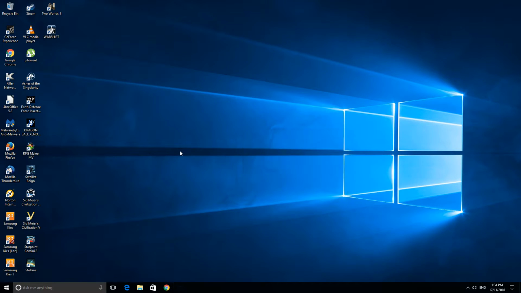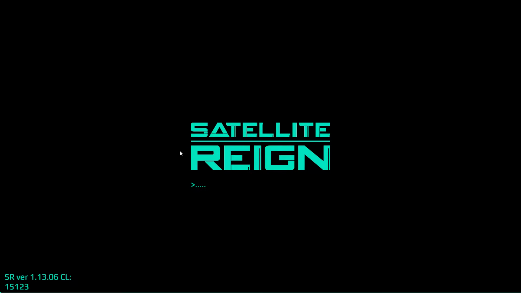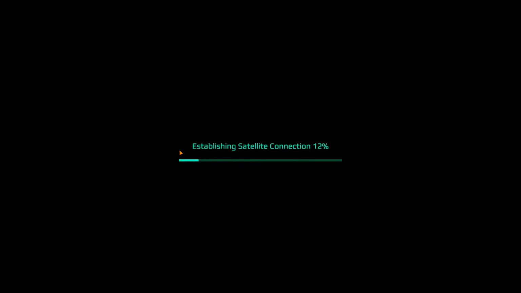I'll be doing a review of Satellite Rain. It was made in 2015 and basically it's an isometric top-down game. You basically run around in a dystopian future, trying to hack and gain top secret research project that ultimately will lead you to the end.